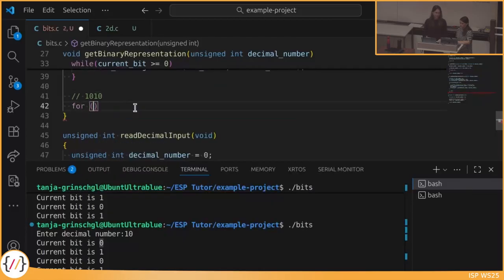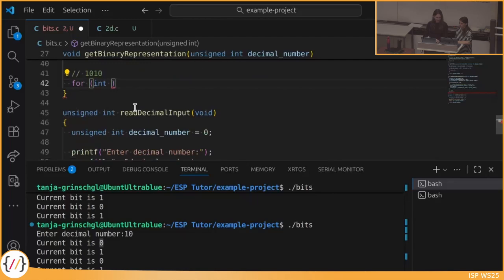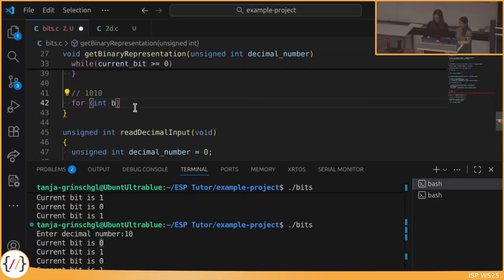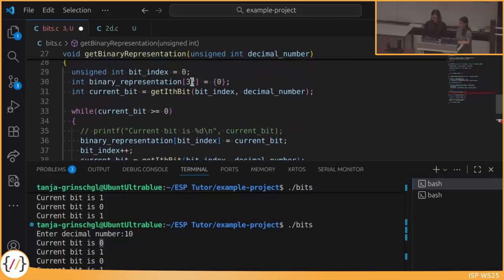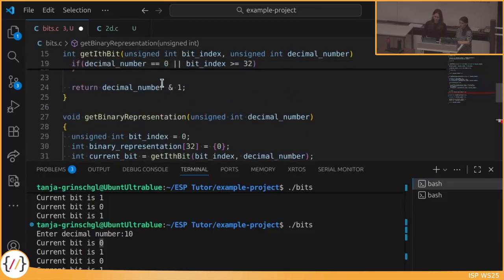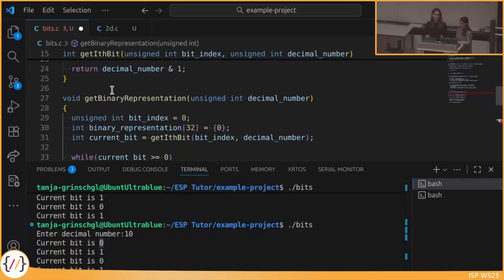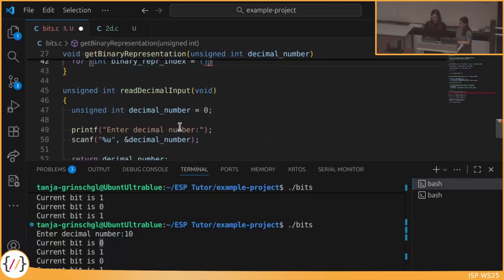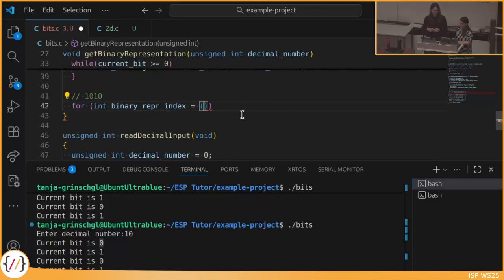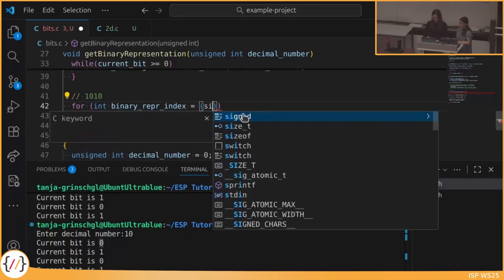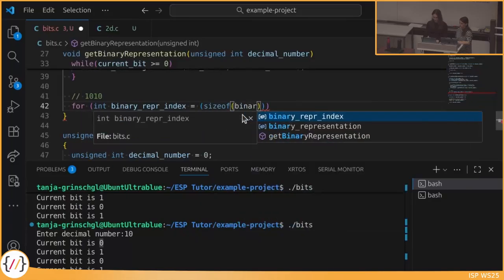And to do this, we'll also use sizeof again. So I'll call this, okay, we already have bit index. Yeah, I'll call this binary_representation_index. And okay, so how do we get the length? Well, we know it's 32, and now I could just use 32 again. Then I would need to declare a constant, so we could just set a define constant, the length that we want here. But just to recap sizeof, how do we get the size of an array? Well, first, of course, we need to do sizeof binary_representation.